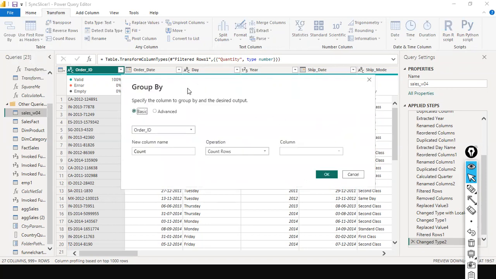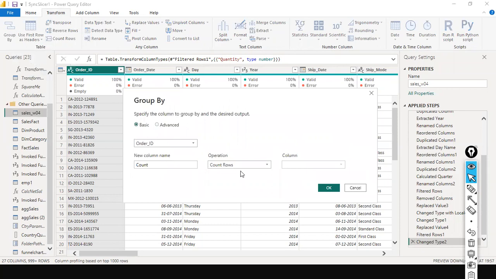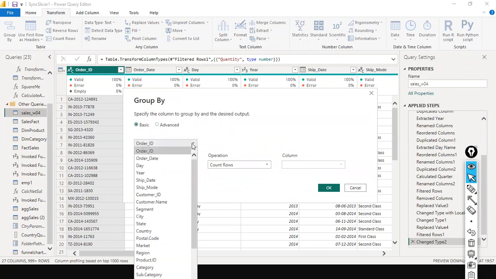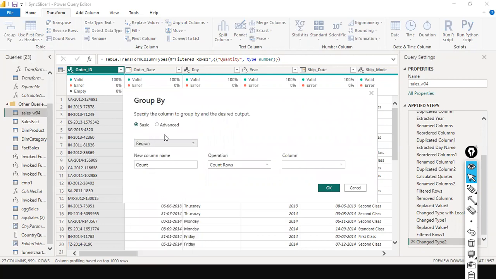And here we can see various options, order ID, count rows, and so on. I'm going to select this one. Here, we have any text column. Yes, the region column is available. I want to find out the total sales in each region. Okay, total sales, a single record for each region. I don't want to see the transaction level data. So I have selected region here.